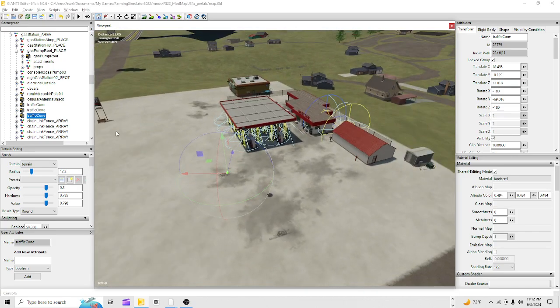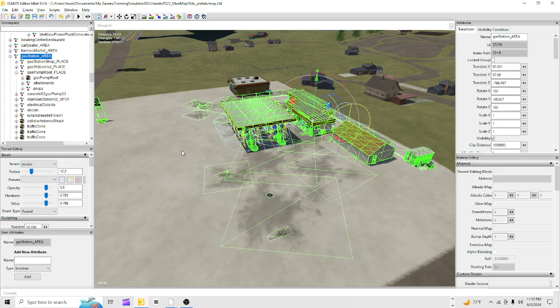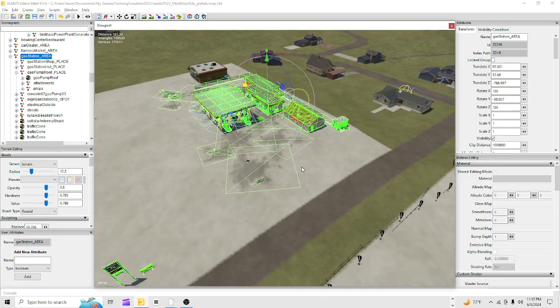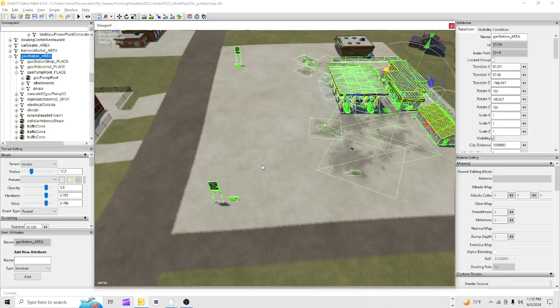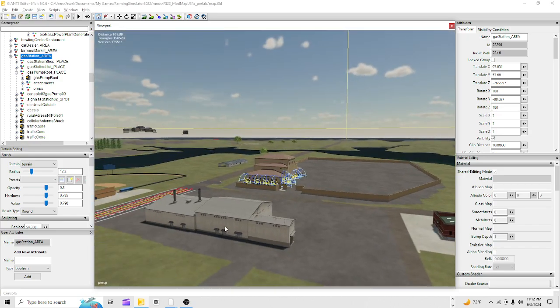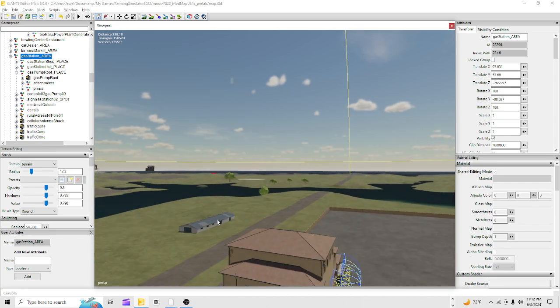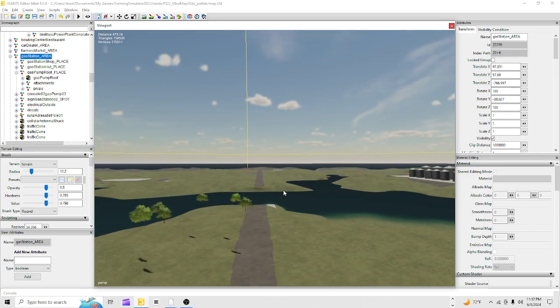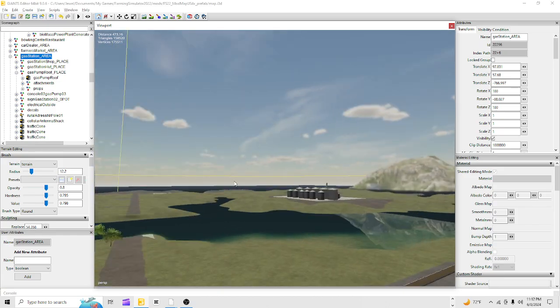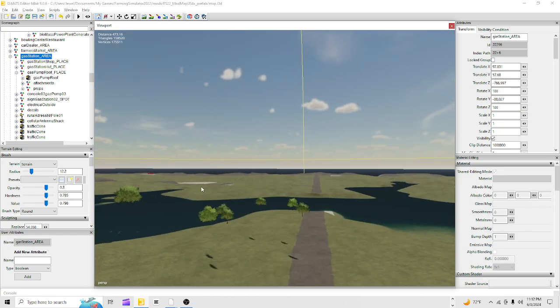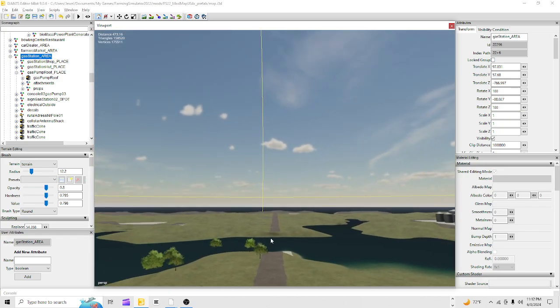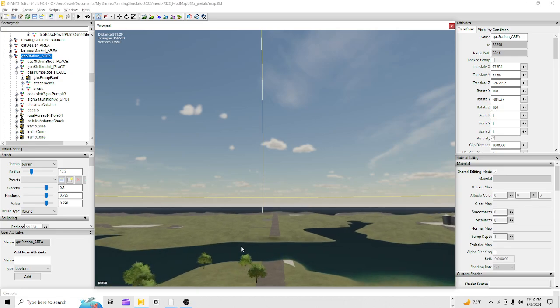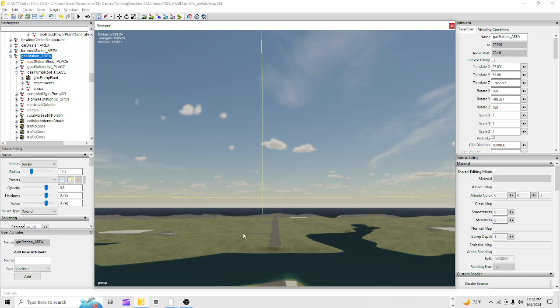But we're going to go ahead and click on the main whole group to this area, and that'll be all the stuff that we pull from there. As you can see, it's highlighted. And what we're going to do is just scoot across the map by holding down the Alt button on the left of the keyboard, and then let go of it for a second to straighten yourself out by hitting the right mouse button down and holding it down, and you can pull left to right. Okay, and then press Alt again and hold it down, and then press and hold and drag your mouse with the right mouse button.